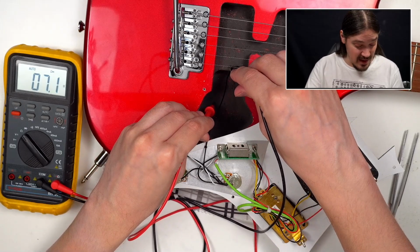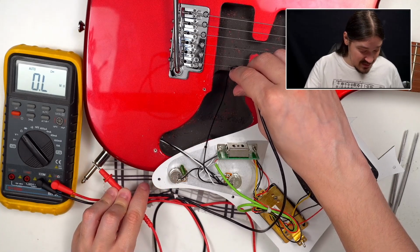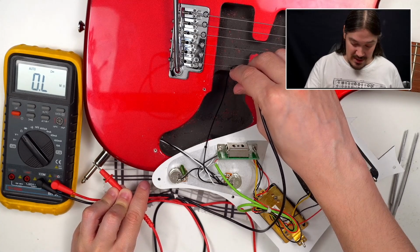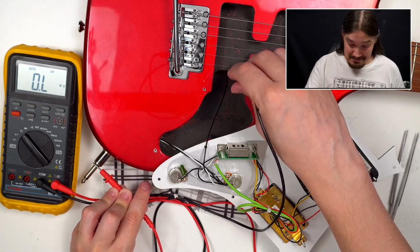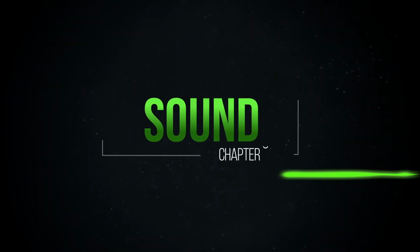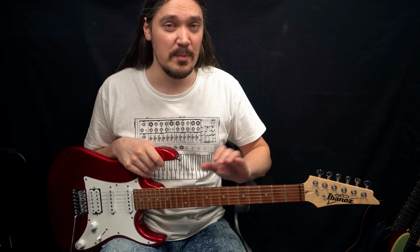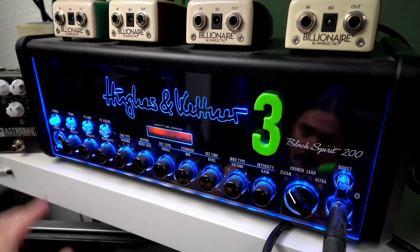It is conductive, but at the same time it doesn't make a whole lot of sense if it's not connected to the common ground, which it isn't. Why bother shielding a guitar without making that shielding functional? I don't know, but there is one more thing that can be improved right away at no cost. Let's check all possible pickup combinations through the clean channel of Hughes&Kettner Black Spirit 200.